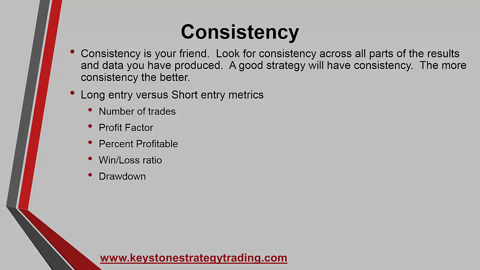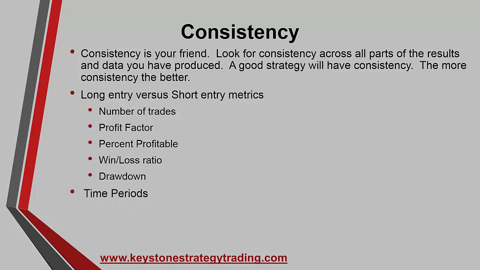So for example, let's just say that our percent profitable for longs was 70%, but on our short entries it was only 30 or 40%. Well, when I see something like that where there's that much difference, it starts to raise a red flag, and I want to spend some time looking at that and determining, is that really a strategy I want to trade, and why did that happen? Was I not evaluating across all kinds of markets, bull markets and bear markets, that sort of thing? Does my strategy only work really well in a bear market, or does it only work well in a bull market?